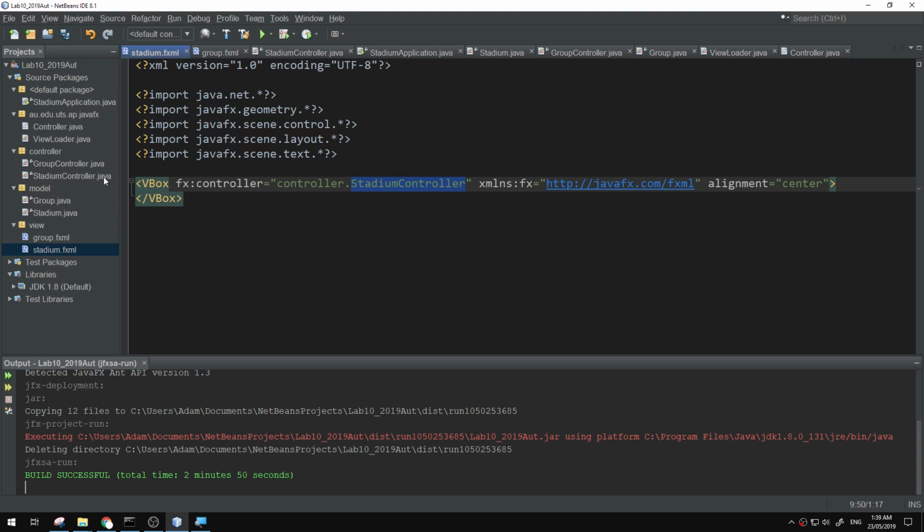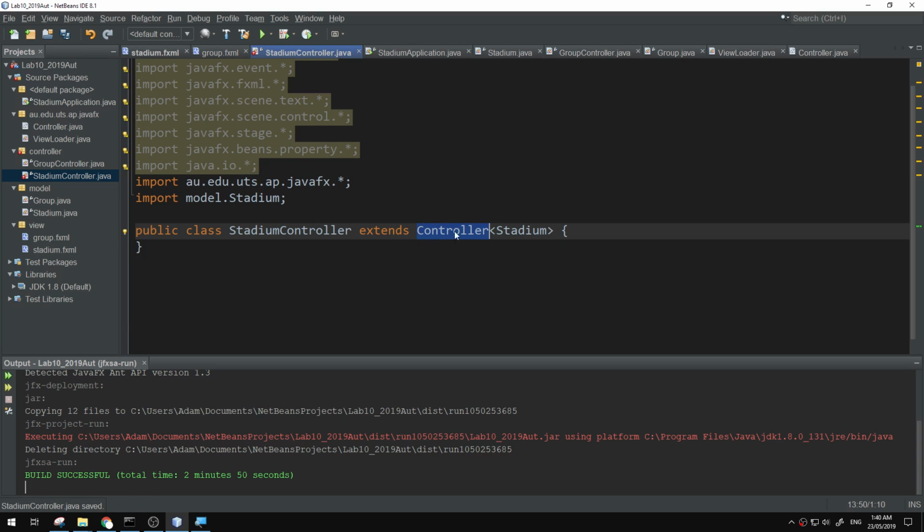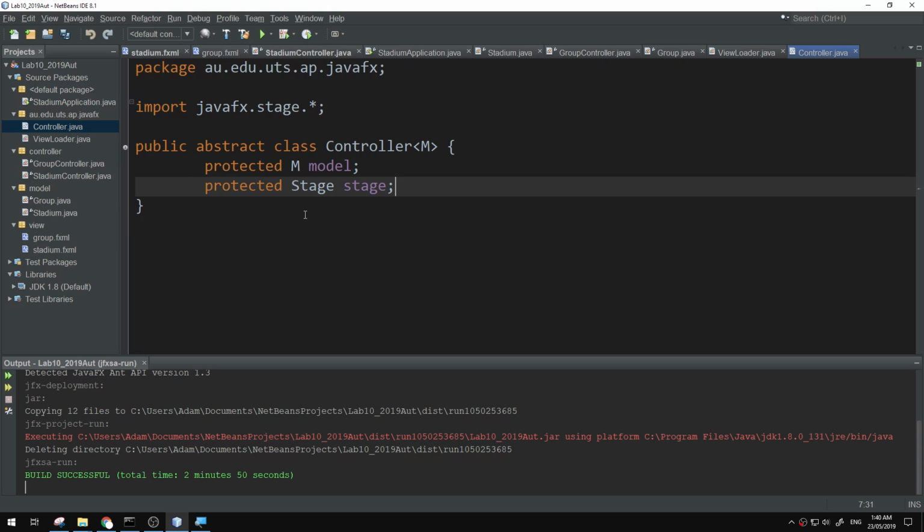In our stadium controller, we now need to make this extend a controller for a stadium. This controller class here, we give you this as well, and it's used by the view loader.